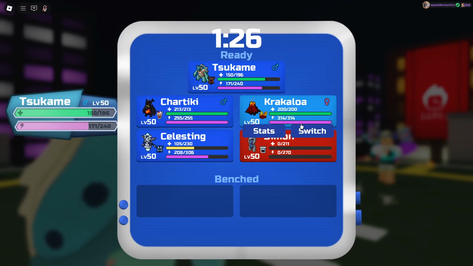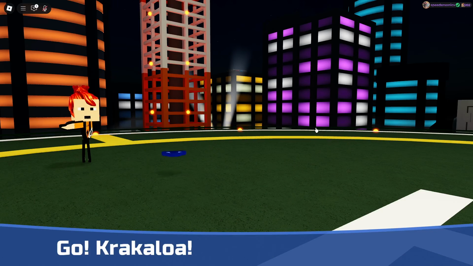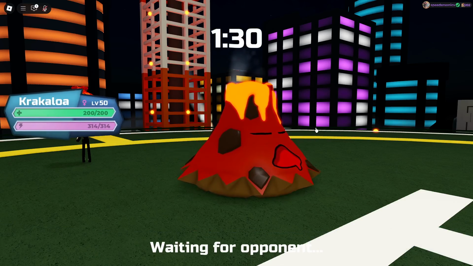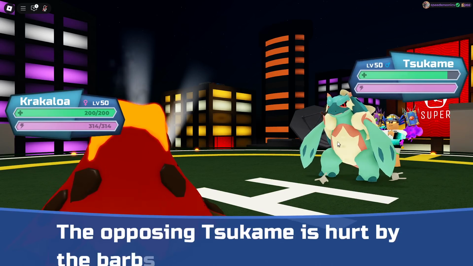Tragic thing here is I can't really go into Celesting. I'm gonna go Krakaloa. My problem is this darn Dregadine is staring at me, wanting to eviscerate me. And I know that's happening. I know it's happening. They actually go Tsukame. Okay, they want to go for a pivot then.